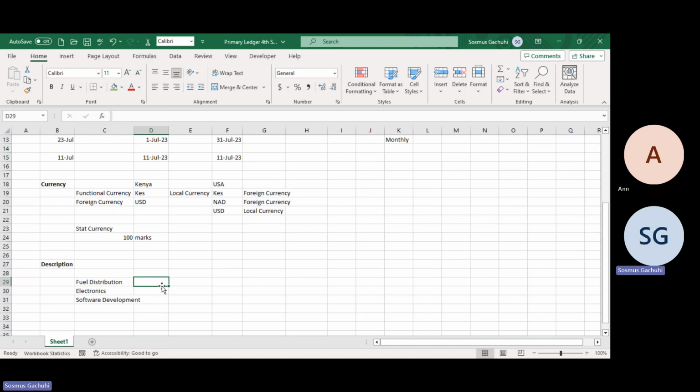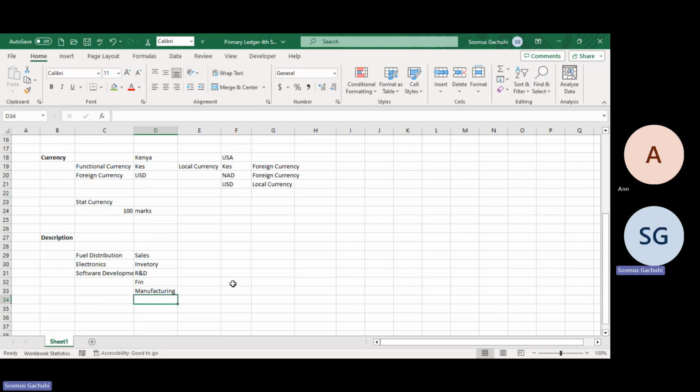But now, apart from the finance department, we have departments like sales, inventory, research and development, finance, and manufacturing. Under these departments, we also have types of accounts.